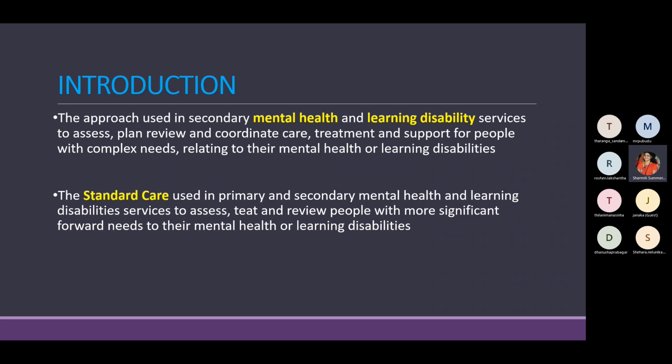The standard care used in primary and secondary mental health and learning disability services is used to treat, assess and review people with more significant needs. Yes. So here we call the care program approach a standard care. Why do we call it a standard care? Because we use it in primary, secondary or tertiary setups in order to identify the needs of the patient, assess them, plan for them, treat them and review their conditions, for those who have very prominent or immediate needs related to their mental illness and their learning disabilities. So that's why we call this care program approach a standard care.